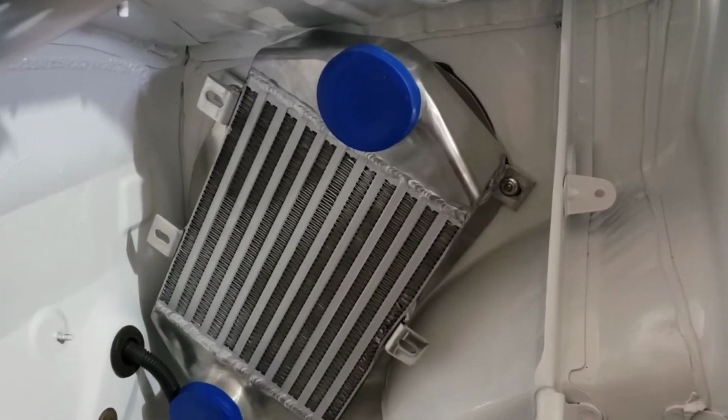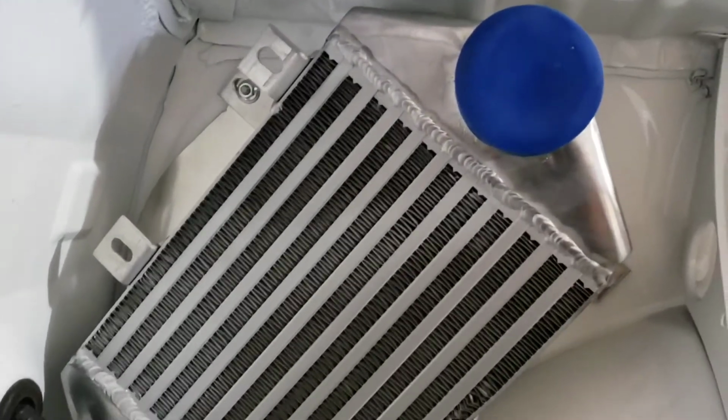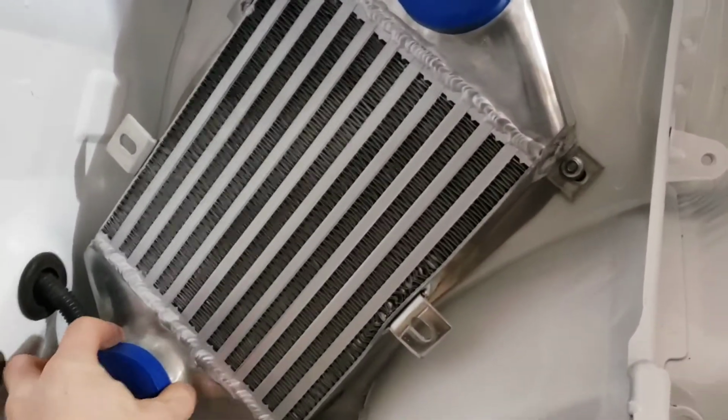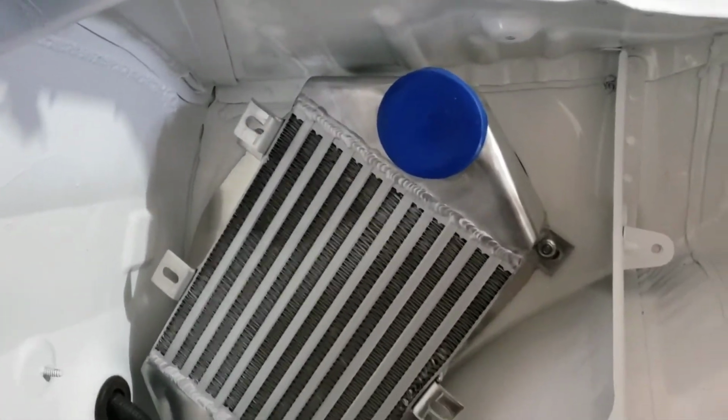The intercooler is now installed on top of the shroud. It only uses 2 to 3 bolts, I guess, for the intercooler. The third bolt is just for the shroud down there, but it is plenty strong. And of course, that's without the pipes attached, which will add a little bit of rigidity as well.